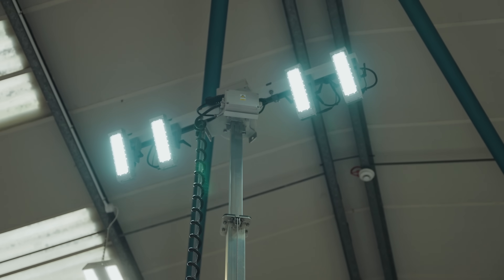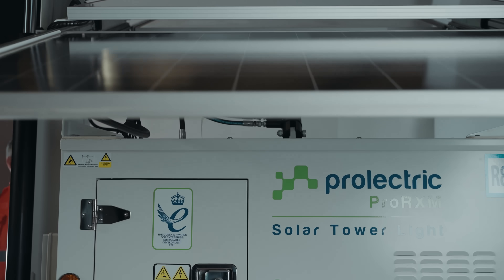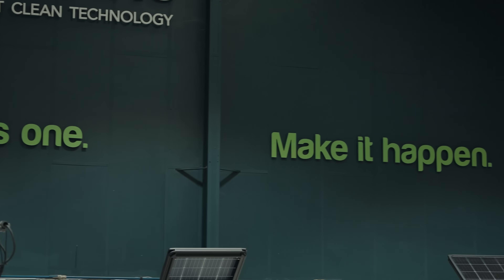When we brought out our first tower light seven or eight years ago, everyone said solar doesn't work — and the same companies that were saying that now all have a pretty much identical model. It obviously does work. There's no need to rely on these old-fashioned, outdated, polluting methods. Our mission and vision — accelerating to a sustainable future — is a reality now, and you can't really argue with that.